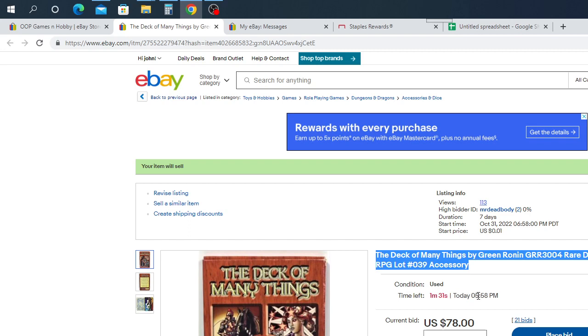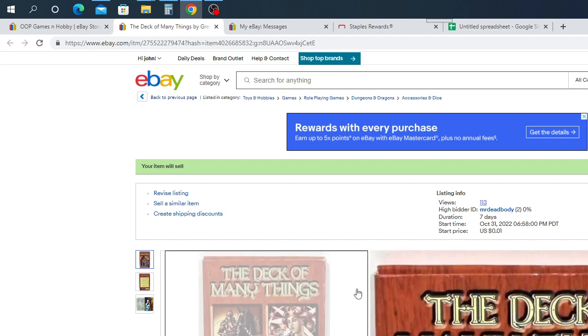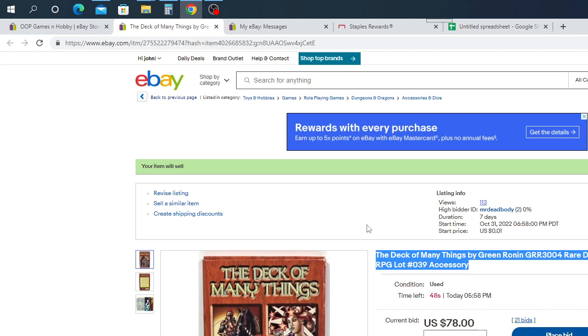And then D&D has made their own versions. This particular version's by Green Ronin, and this seems to be kind of rare. It's like an official D&D product made by Green Ronin. Seems a little weird, but maybe it's not the same Deck of Many Things. Maybe it's not the official D&D one. I'm not quite sure. I looked at it just to make sure that the cards were all there. There's a little wear in the box, not that bad. Some people play with their stuff. And that's why the really high-end stuff is super collectible, because all these games that I sell, people play. It's not just a collector thing.